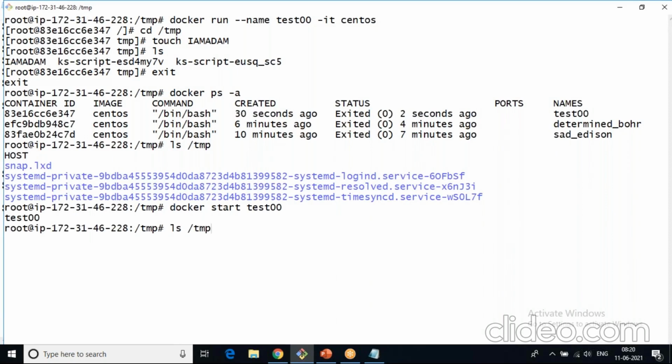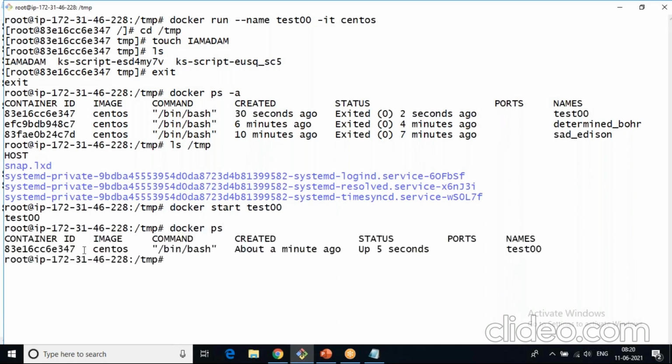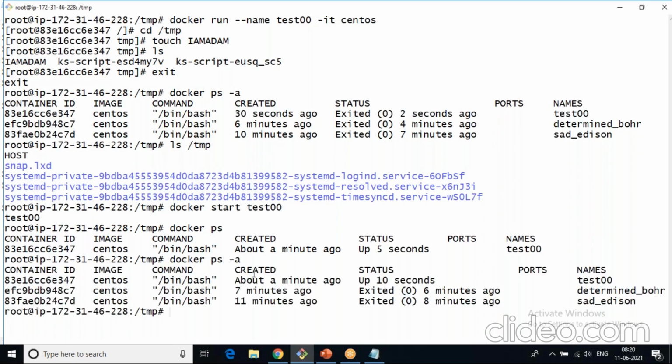Now if you do a docker ps, you should see one container running. So ps shows you the running containers, and ps -a shows you everything. This is how you will know what is running and what is not running on your machine.